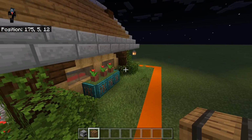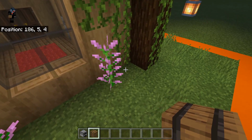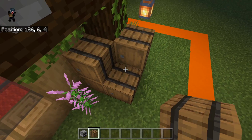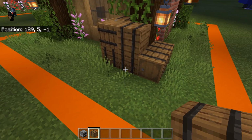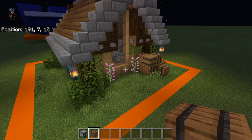The next thing that you could do is maybe go out back and take some barrels and stack them up like such. You know, maybe you're trying to store them and you've got a lot of storage and you've got a farm nearby. Well, just add a bunch of barrels here to make it seem like you've got an overflow of storage that you've been hiding here.